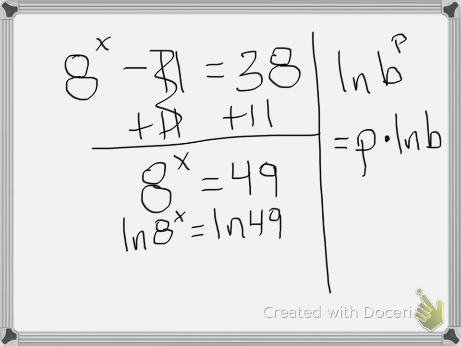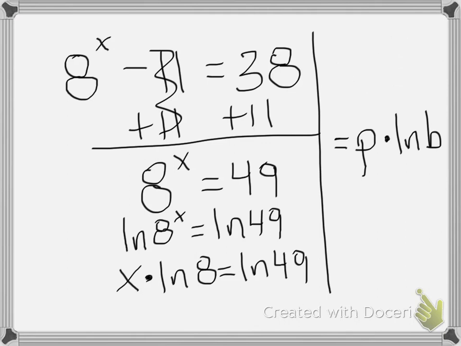So we have the natural log of 8 raised to the x power, the natural log of b raised to a p power. What that means is the power can jump down in front and become a multiplier of your logarithm. This is how we move powers of x to no longer be a power. x is now simply a multiplier. There are no more exponents. And so I'm going to get rid of this rule that we just used so that we can finish the problem.